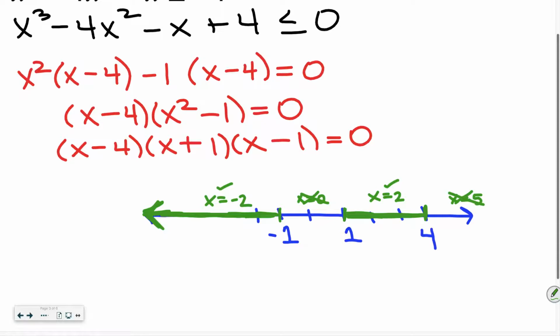Okay? So here of the 4 different chunks, we have 2 intervals that work. And since we have equality here, we better put brackets on the end of our interval. There's your number line answer. It's essentially your interval notation colored in on a number line. Okay. In interval notation, we would write negative infinity to negative 1, 1 to 4.